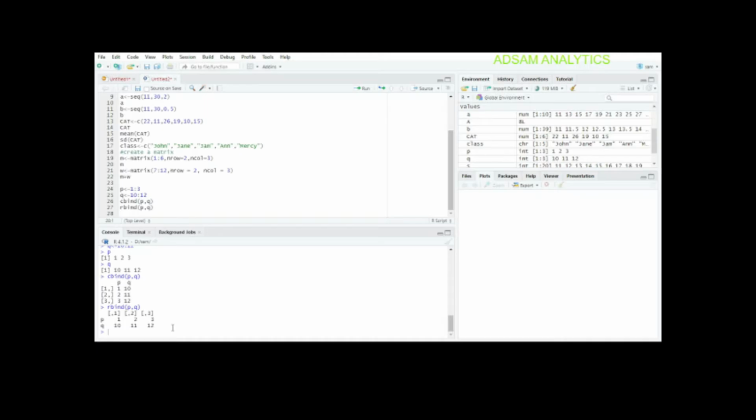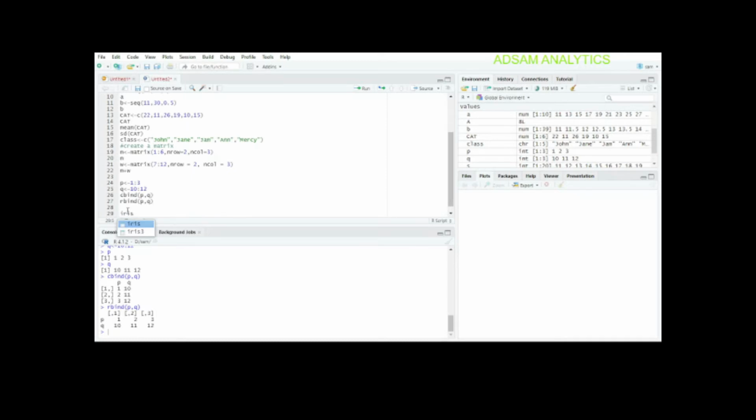Now say if you wanted to work with some data, RStudio has some data already in it. One of the datasets that we have around is the iris data.